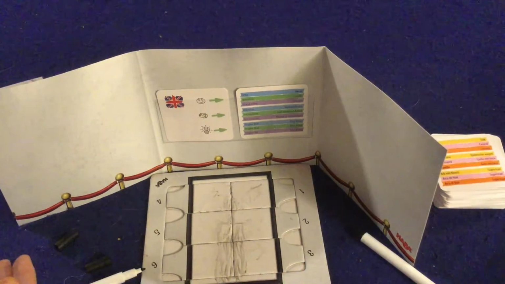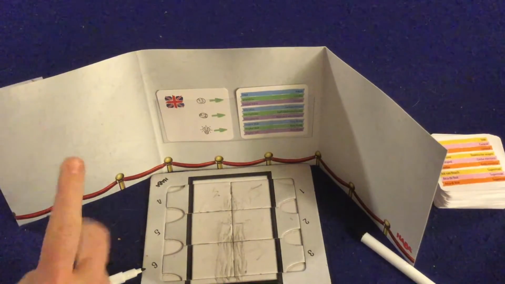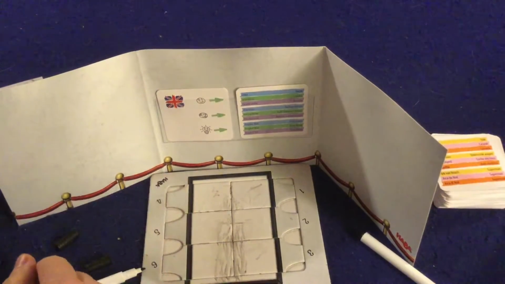And depending on the player count, once there's only 1 person left or 2 people left still drawing, you give them a 3, 2, 1, stop. And then they have to stop regardless of what's going to happen.